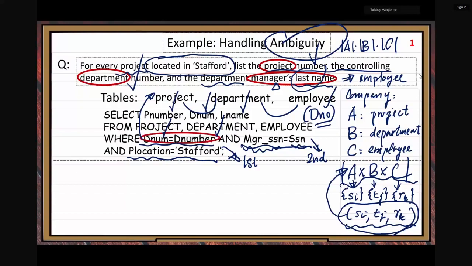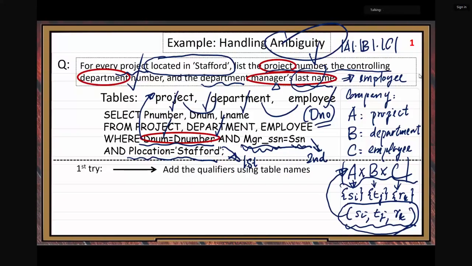First try. Associate each field name to its original table name. Straightforward association. Okay? You do not do anything special, just straightforward association. Add the qualifiers using table names.